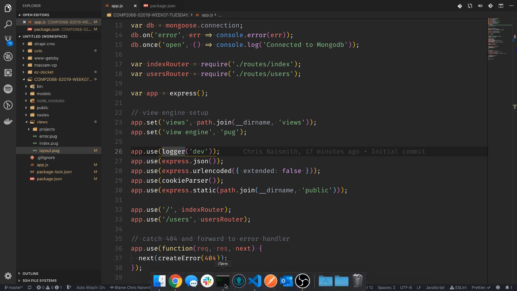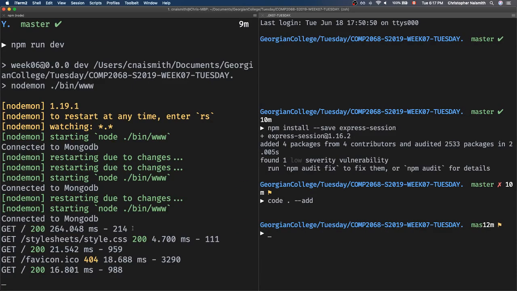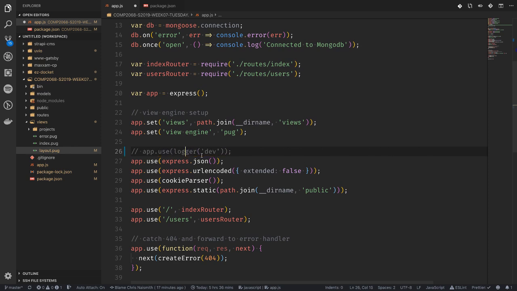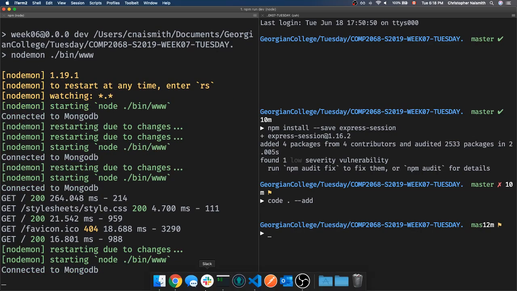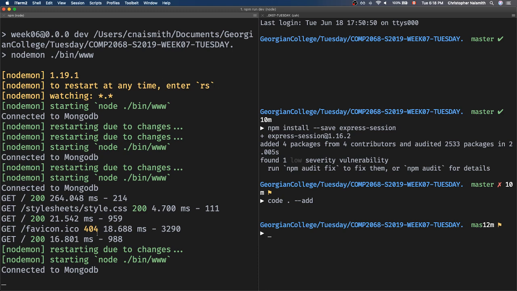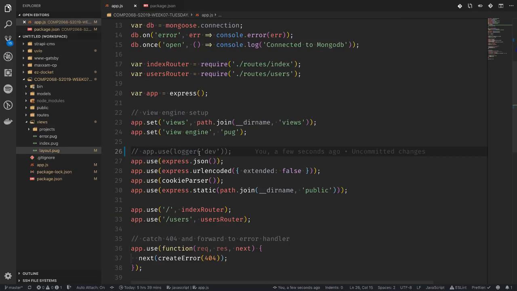What this basically means is when we're running in development mode, it will automatically log stuff to our console for us. So on every single hit, that's why when we're running our terminal here, we can see we did a get /200. This is meaning that we loaded our index page as a get request. We got a 200 status code, and it took 264 milliseconds to load that index page. And then you can see here we have our style sheets. It loaded style sheets, style CSS. That took 4.7 milliseconds, et cetera, et cetera. If we don't want to display that anymore, we can actually just comment it out. And you'll see if we refresh our application now, we no longer get any of those logging. And that's because the middleware will automatically do that for us.